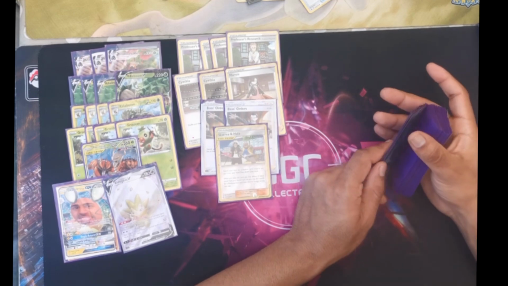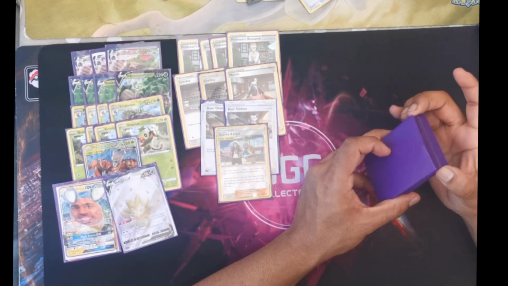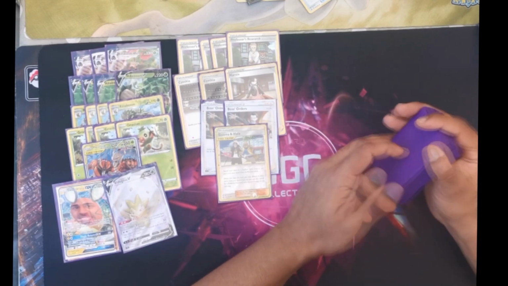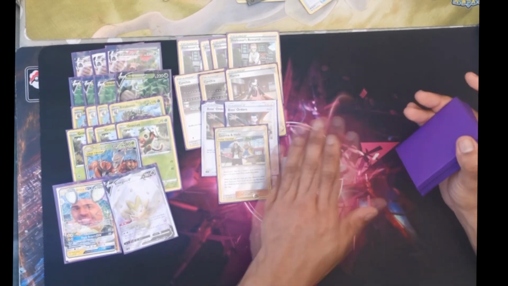Now before in Rillaboom decks, Guzhala was mainly there just to search your special energy, and I guess your big charms and stuff as well. But now, because we've got the new grass type stadium, it lets you grab that, and it also lets us grab our Life Forest that we're also playing. So yeah, really good, okay?